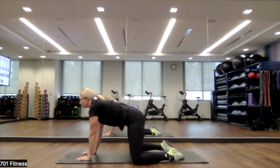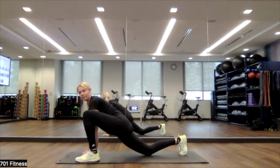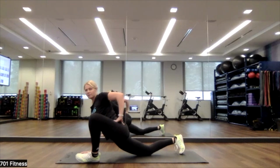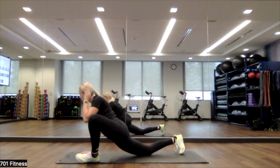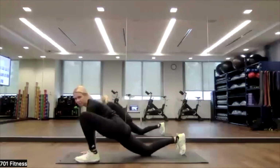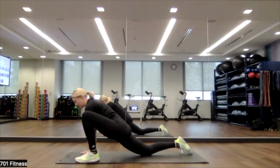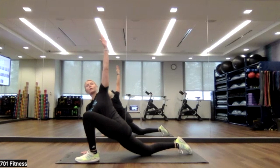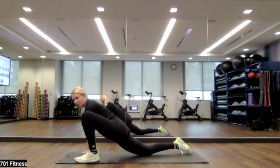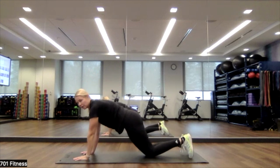Good. From here, we're going to bring one leg up. So we're going to bring our left leg up. You can let your knee drop out to the side for just a few seconds, opening up at the hip. Good. We'll bring our left knee back forward again, taking that left arm and rotating up towards the ceiling. Good. Look up at those fingertips. And back down, and then step back, and we'll switch sides.